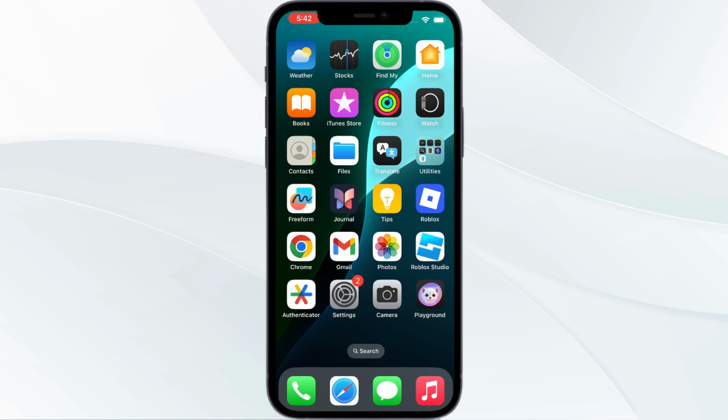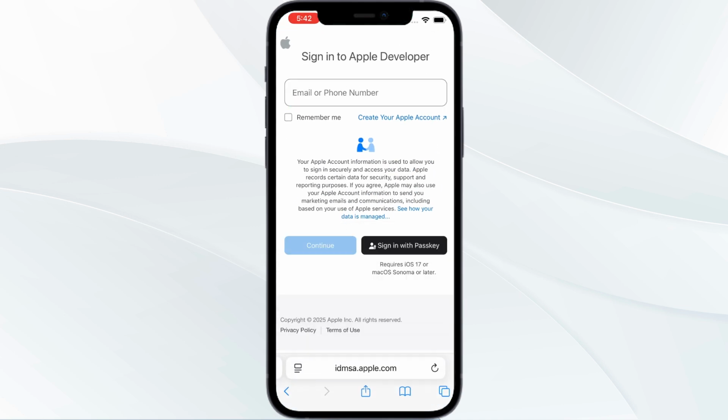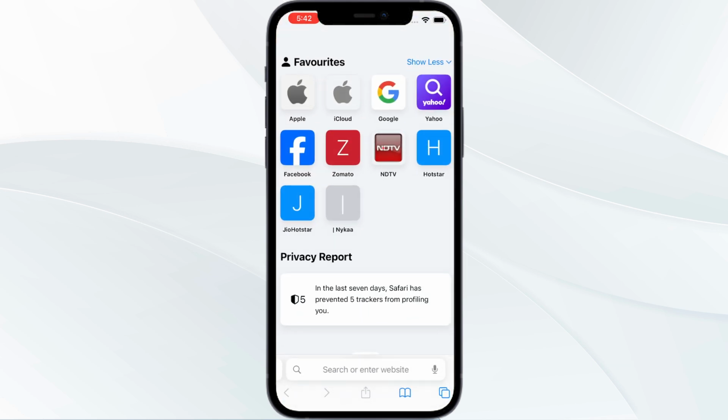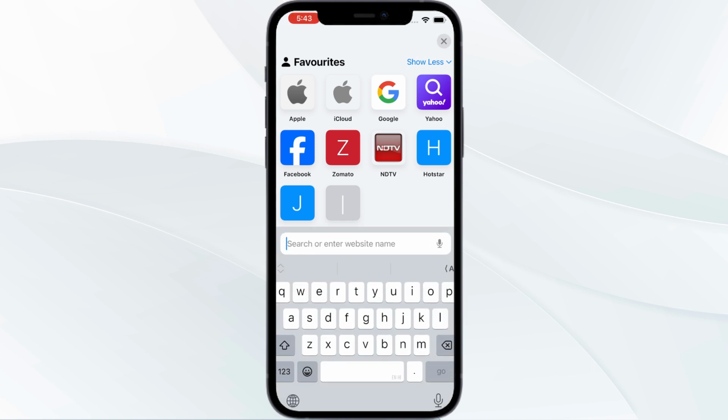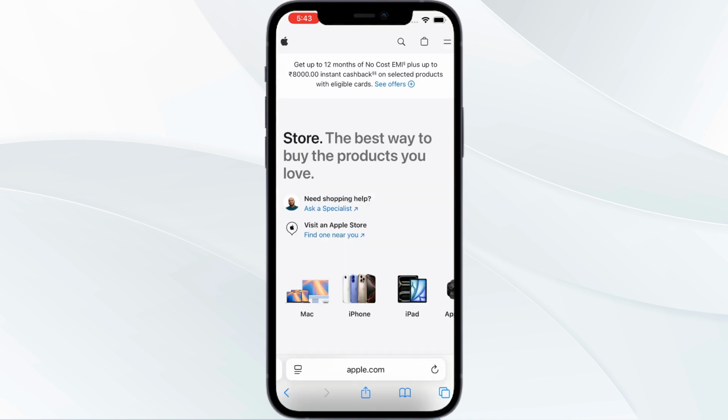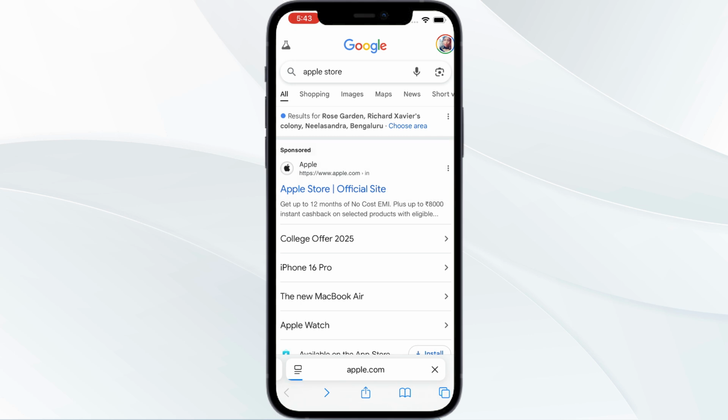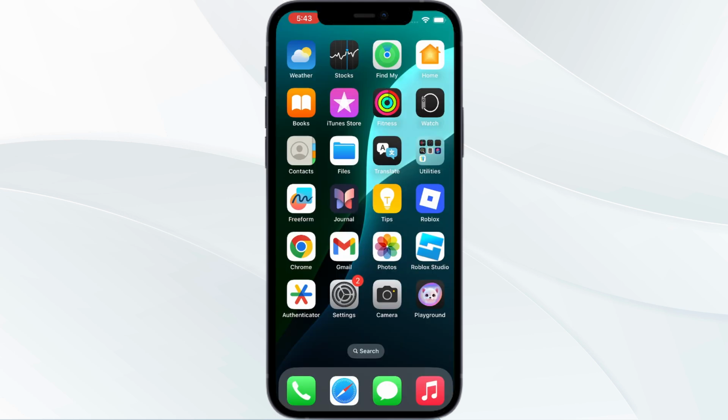The next fix is you need to test your web payment. Open your Safari. Once you open Safari, you need to visit a site that supports Apple Pay, like the Apple Store. You can try a test checkout. If you see Apple Pay pop up, it's working. If it fails, your bank or card issuer may not support web payments. Try another card, or you need to contact your bank.